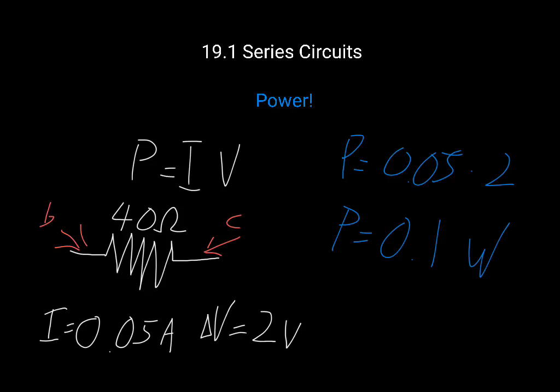And you can do that for any resistor or voltage source in the circuit. So if we're looking at a resistor, it's going to have negative work. We're going to be losing energy. So technically, this value here should be a negative value. If we have a battery, it's going to be positive work. We're going to be doing work on the system because we are getting more energy into the system. So a resistor is going to heat up, and that heat is going to be the negative work. So this is how much work is made in heat over that resistor.